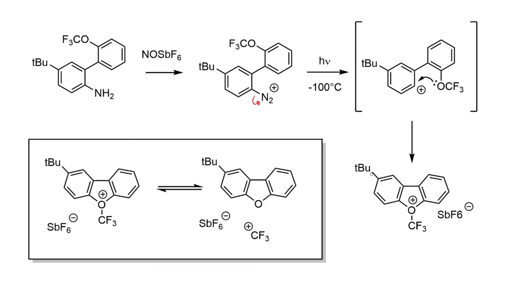From the reactivity study in Umemoto's paper, these reagents behave as if there's an equilibrium between the reagent and neutral dibenzofuran and a CF3⁺ cation — almost certainly not freely floating in solution, but the reagent behaves as a source of this synthon. The way they decompose is remarkably reactive: they will actually abstract fluoride from hexafluoroantimonate to generate carbon tetrafluoride, which shows just how electrophilic this species is — normally hexafluoroantimonate is considered a completely passive spectator ion.